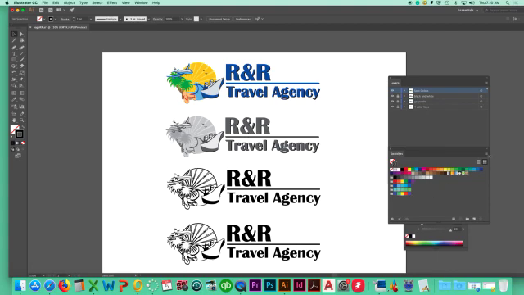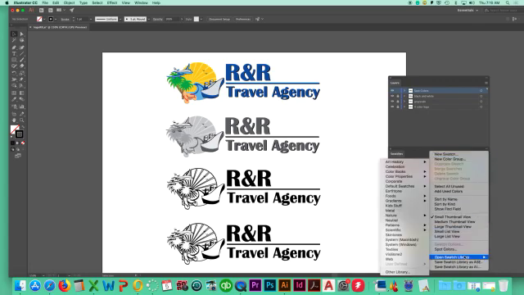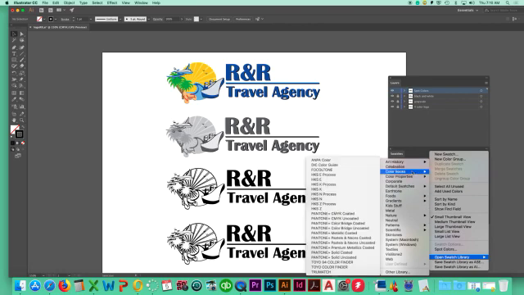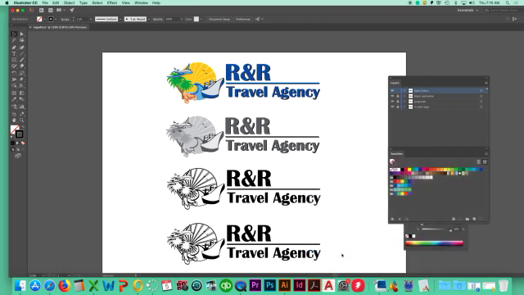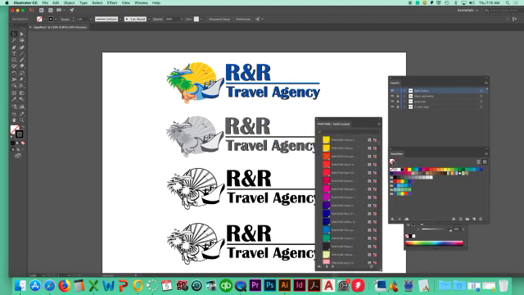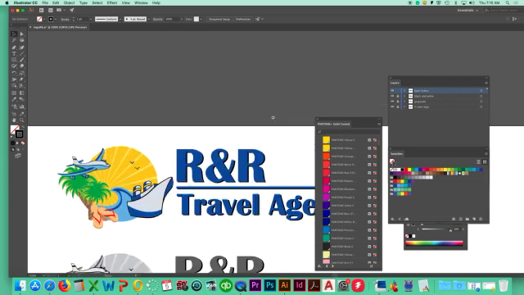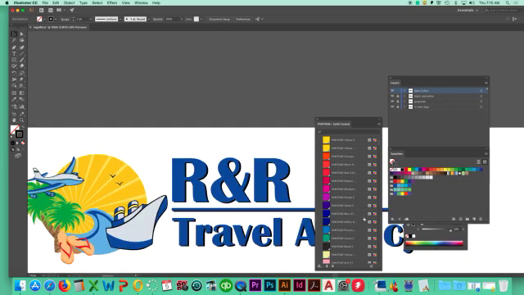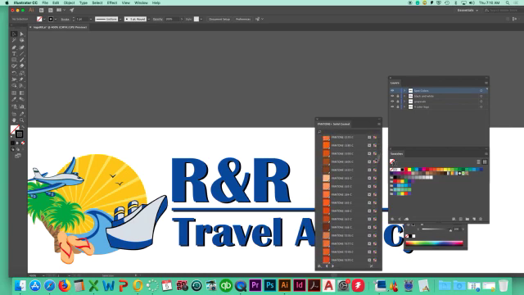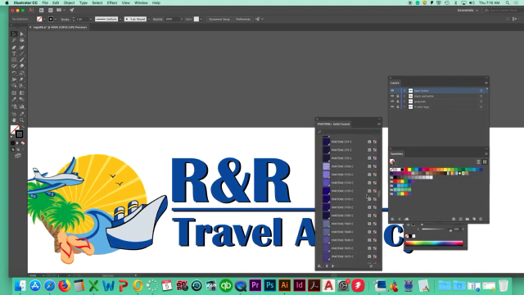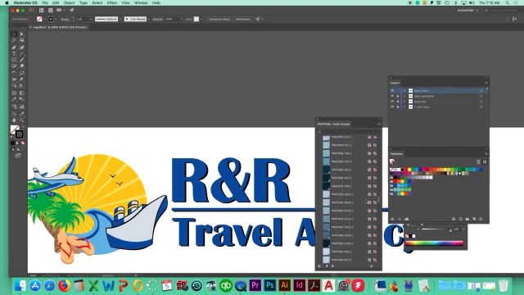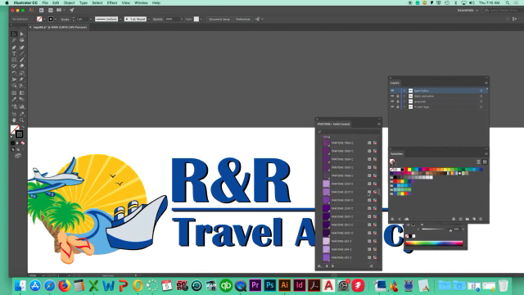If you click on this hamburger on the upper right, go down to Open Swatch Library, Color Book, Pantone Solid Coated. This allows you to choose two colors that you would like to use for your logo. So I want to find something that's similar to this color. When I'm going through, you should be able to find something similar, there's a ton of blues. So I'm going to find something similar to the blue color I've got there. And you should find something pretty much matching exactly.